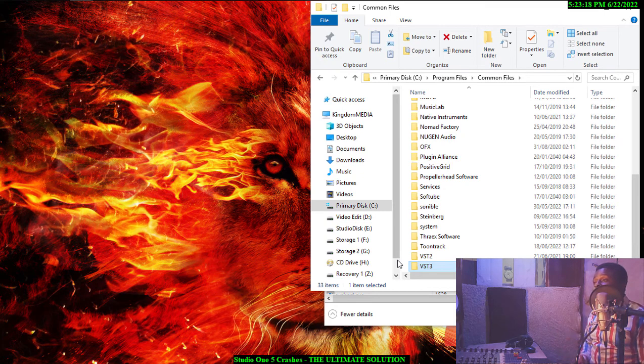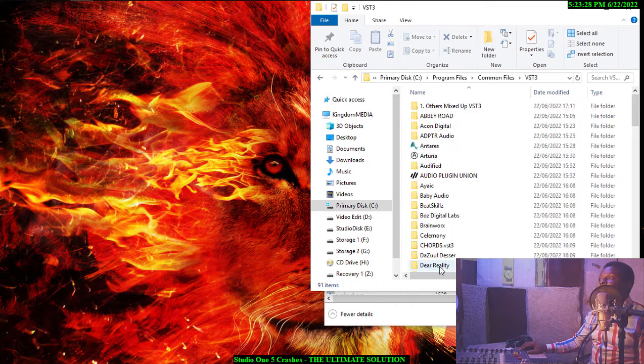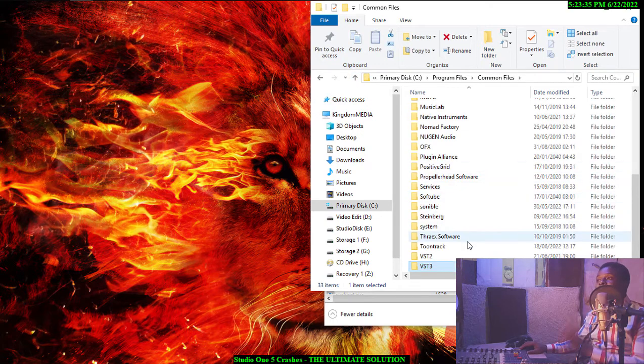And when I opened my Studio One, it opened normally. Then I started bringing all these folders back, one by one, into my VST3 inside Common Files. As I bring in each one, I restart.